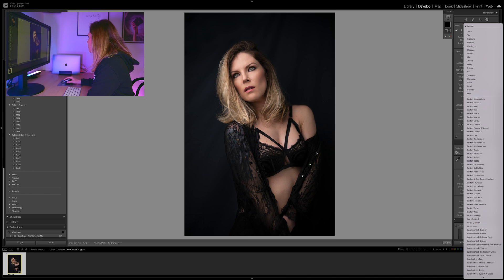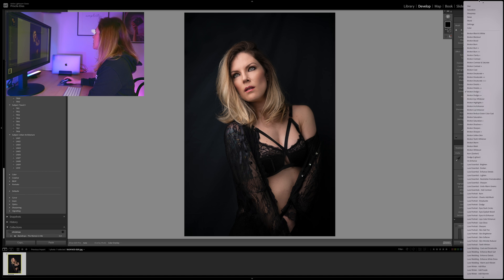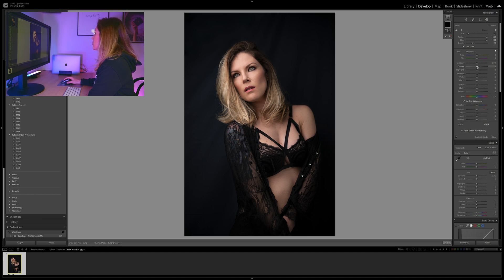I have some effects from Brixton I like to use. For example, I have here Dodge Plus and what it does is it simply changes the exposure. If you don't have this it's okay — you can just come to custom, or come to exposure and increase it a bit, like 20 or 30. Let's start with 20 and then you can start working on your image.